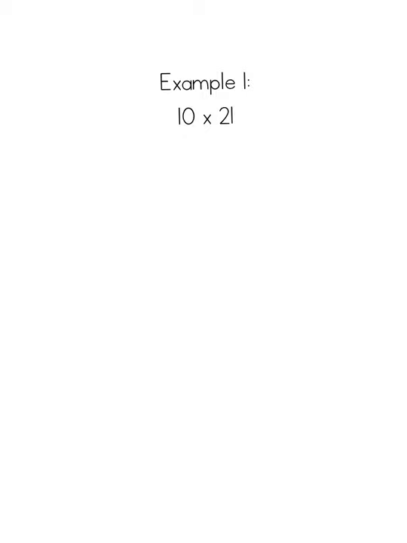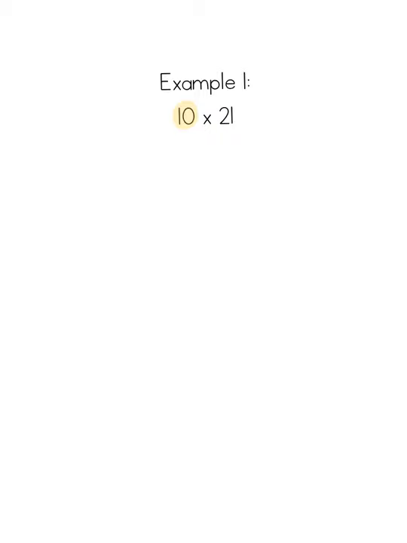Now when we use the distributive property, we're going to break down our original problem into multiple problems that make it easier to multiply. So before we get started, we need to choose a number that we think is going to be easier to multiply. Normally, this number is going to be one that's a single digit, or ends in a 0, which means that it's a multiple of 10. So in this problem, I'm going to choose the number 10 to keep because I know that it's going to be easy to multiply.